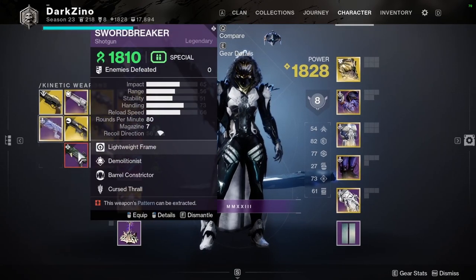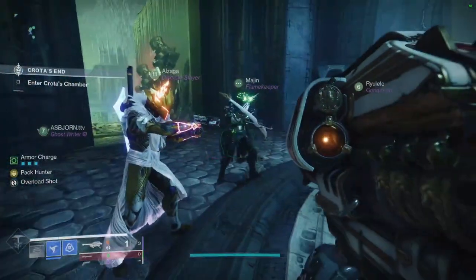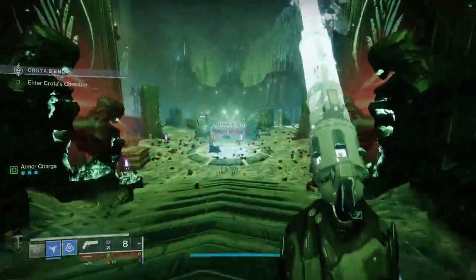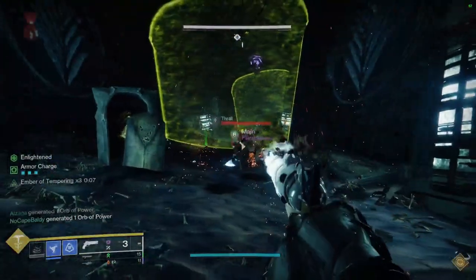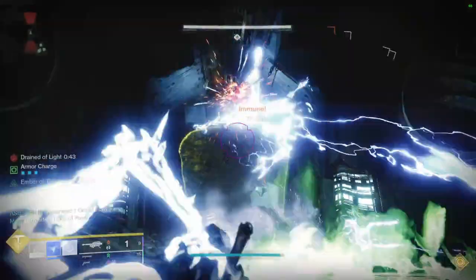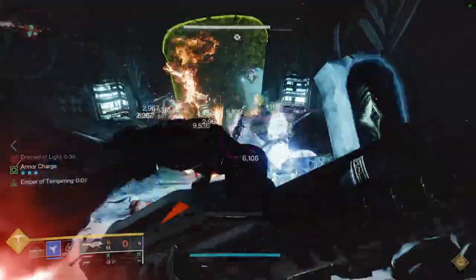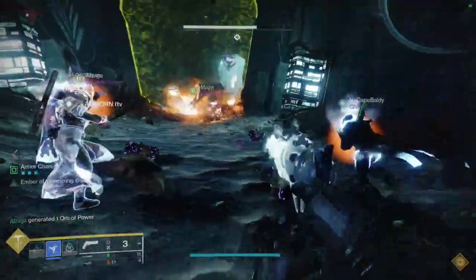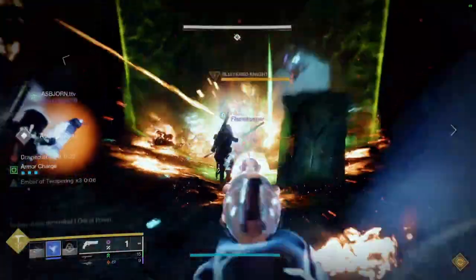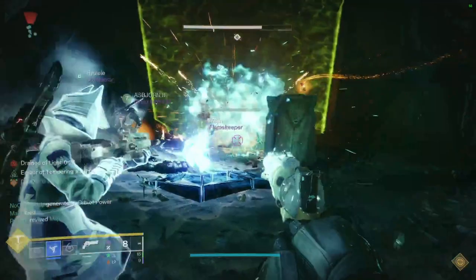To go past that green barrier, you need to be enlightened. So we get someone enlightened, they pass a barrier, and then you're gonna kill the Shrieker on the roof, and then I'll take down the barrier. Go, nuke that Shrieker. Done. Go.